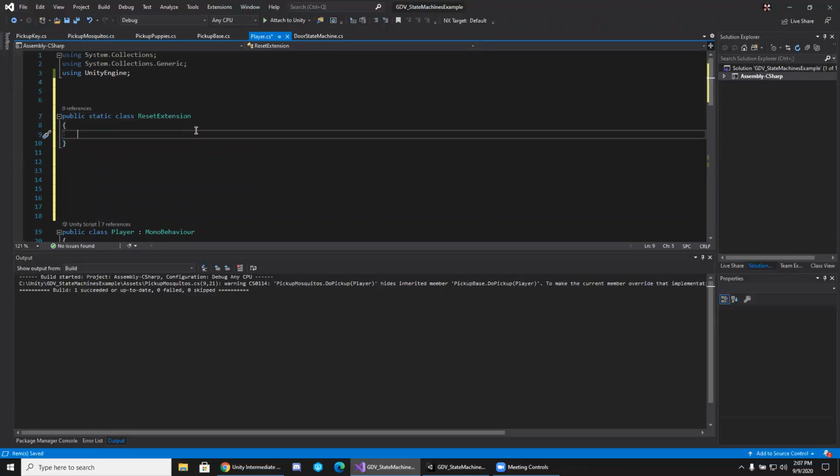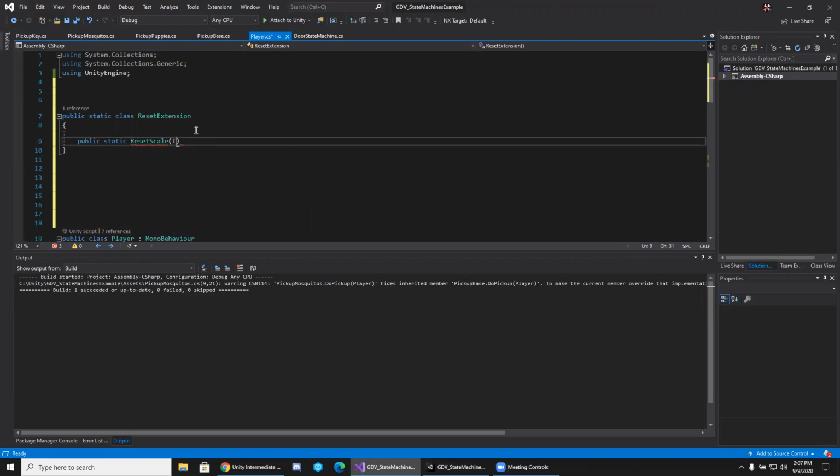And we also need this to be a public function. Do a public static function, so it can be called outside of this class with just one instance. And we'll be calling this reset our scale.